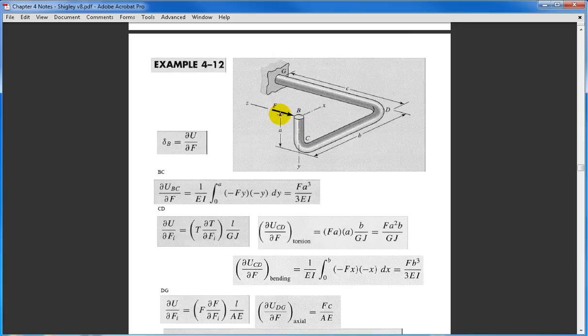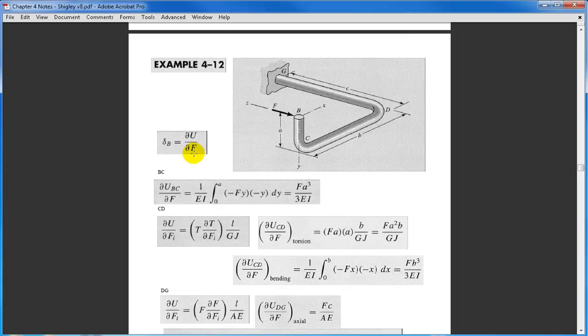And we have to write the energy terms for this interesting structure, and we've got to capture all the energy. Now I claim that we're going to have some energy due to VQ over IB shear. It's probably going to be small. I would be inclined to ignore it. But we're going to have some energy due to bending, clearly. And we're going to have some energy due to torsion, clearly. And we're going to have to write all of those energy terms in terms of some variable that locates us within the structure, and then we're going to have to integrate all that stuff. All right, so calculating the deflection at B is the partial of the energy with respect to F.